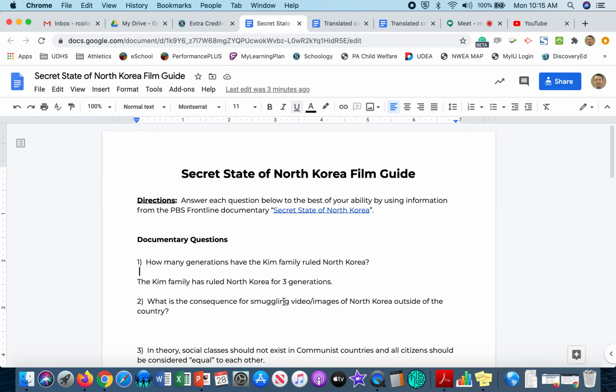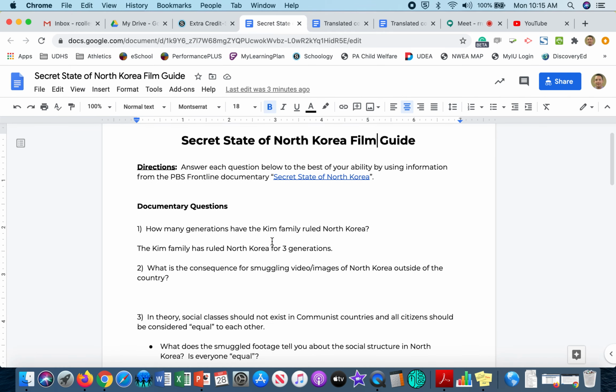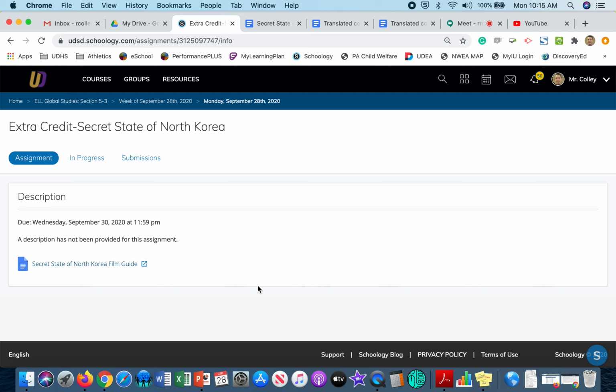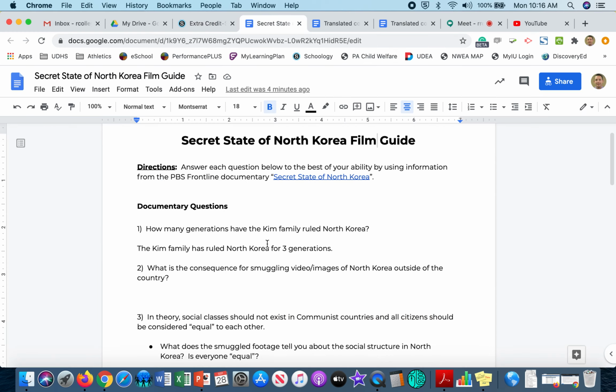The English version is linked, right? So when you clicked on edit and brought the assignment in a new tab, and here's the English version, okay? The English version is linked to the one down here in Schoology. Your translated copy is not, okay? So if you're doing all this work in your translated version and you go to hit submit, it's going to submit the English version.